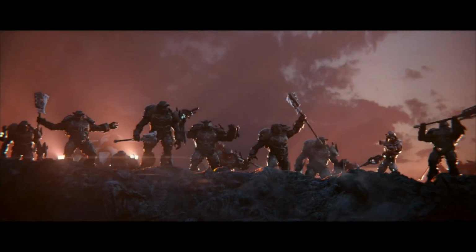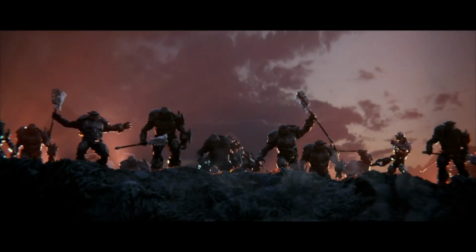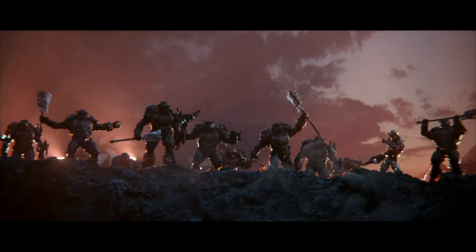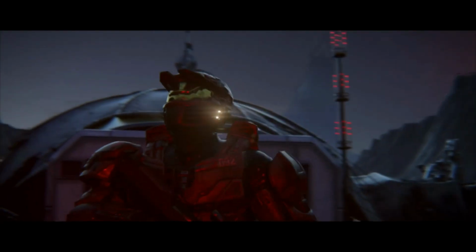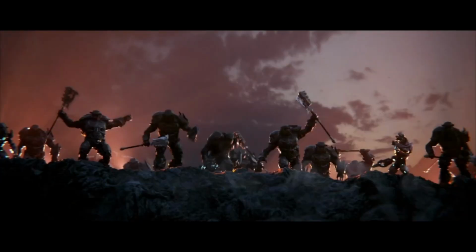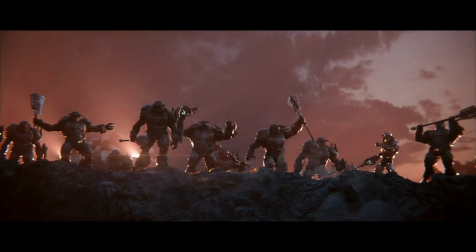Now, this shot here is super intimidating. It really shows the tribalness of Atriox's brutes. This, in my opinion, is the perfect rendition of their species and culture, so major props to 343 and Creative Assembly for this. If the brutes do make their way back into the main games in Halo 6, I seriously hope they keep this design for them as a species and their behaviour. It's how I always expected and imagined the brutes to truly act and behave.